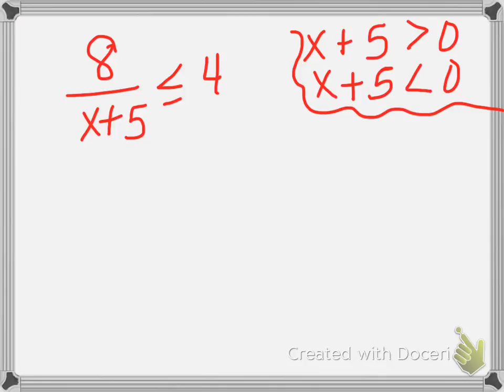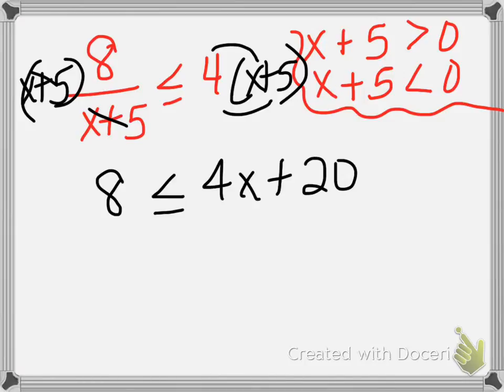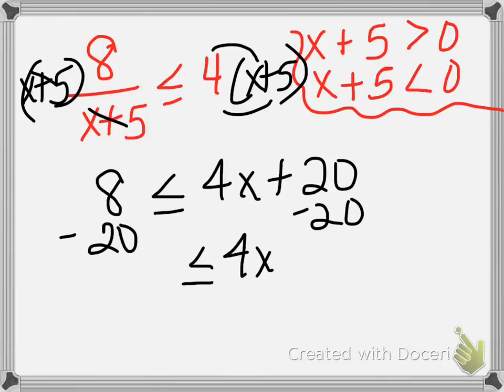Let's start with the problem. Multiplying by the LCD on both sides, so that's x plus 5 on the left, x plus 5 on the right. That's going to eliminate x plus 5 on the left, leaving me with x less than or equal to, distribute this, 4x plus 20. I'm going to move the 20 over to the left side in order to start the isolation of my x. And I get x is greater than or equal to negative 12. Oh, I'm sorry, it doesn't equal negative 12. Negative 3. I still make mistakes. All right, so we have x is greater than or equal to negative 3.